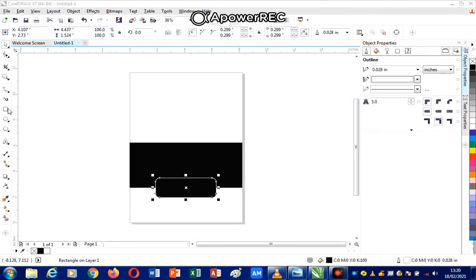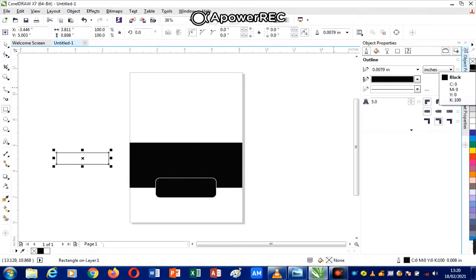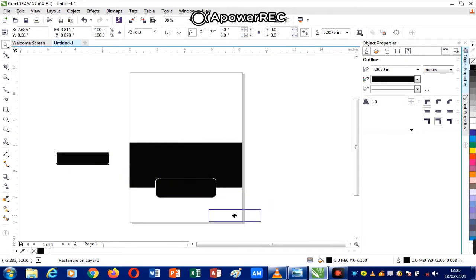I want to draw the next image, the rectangle, and I also need to fill this with black color, and that was located around this corner.